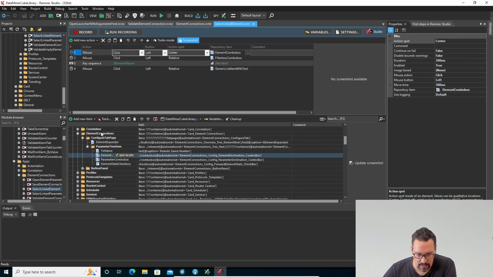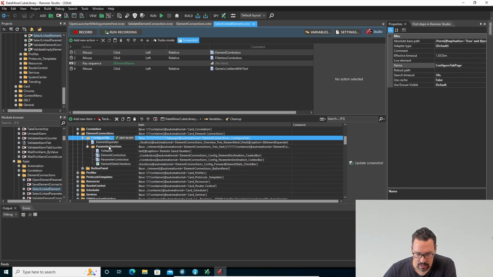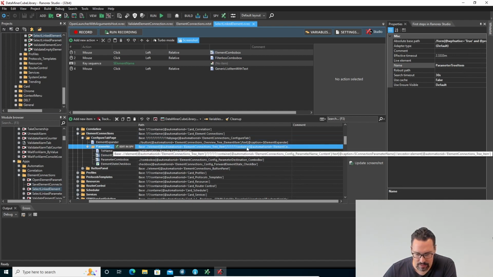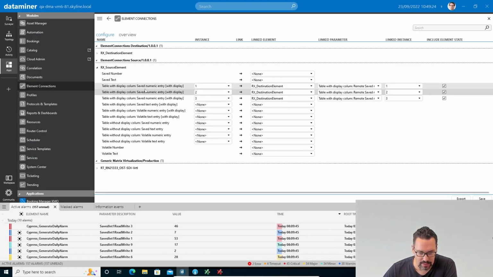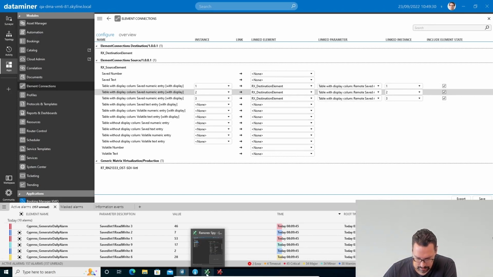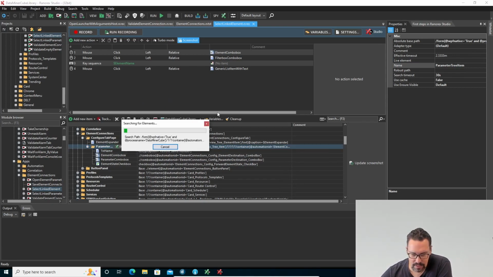And so we were in the element connections app on the configure tab page. And then within the parameter tree item, if you remember correctly, was each line we have in the app here. So each of these lines is a parameter tree item. Okay, and let's take a look. I'll open this one up in Spy so we can get a better look at that part here.